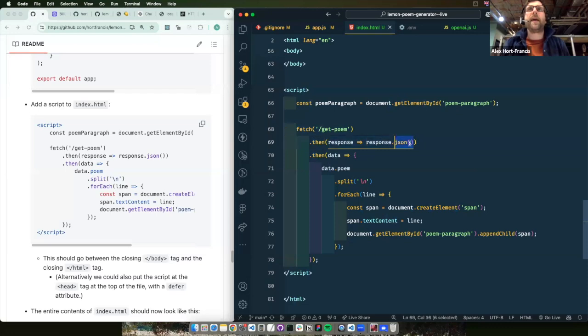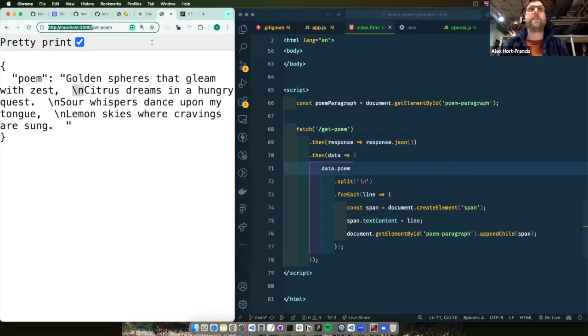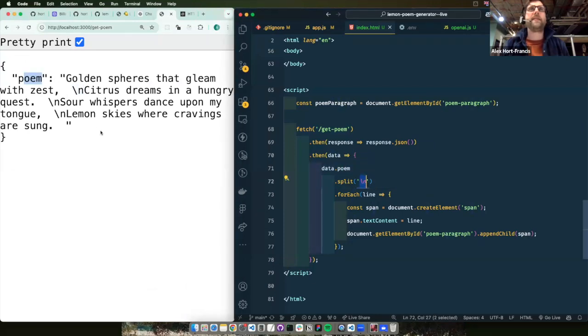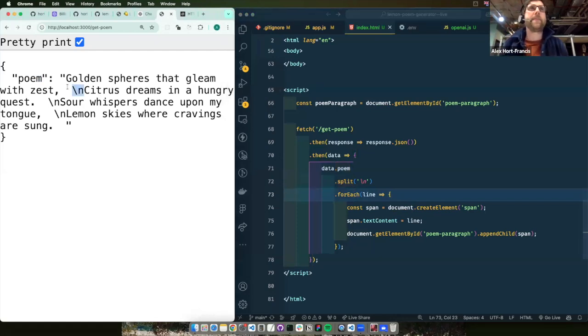And then we're going to wait for the response. We're going to convert that into data from the JSON. So we take that JSON and we're going to make it into a live object. And then we're going to take that and we're going to find the poem. So if you remember, we've got this poem key, the value of that, we're going to split that on this new line. And then for each of the 4, we'll get an array. An array is a list, right? We'll get an array of 4 lines. So we'll get that, we'll get that, we'll get that, and we'll get that, and they'll all be in an array, which is a data structure, which is just a list of things.